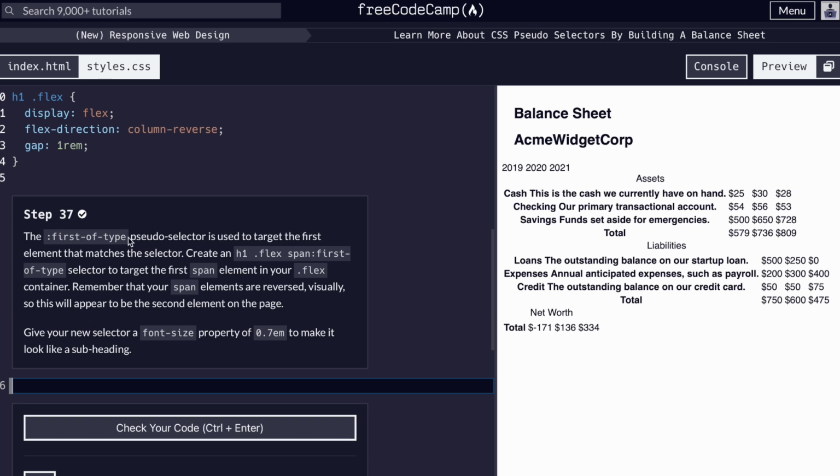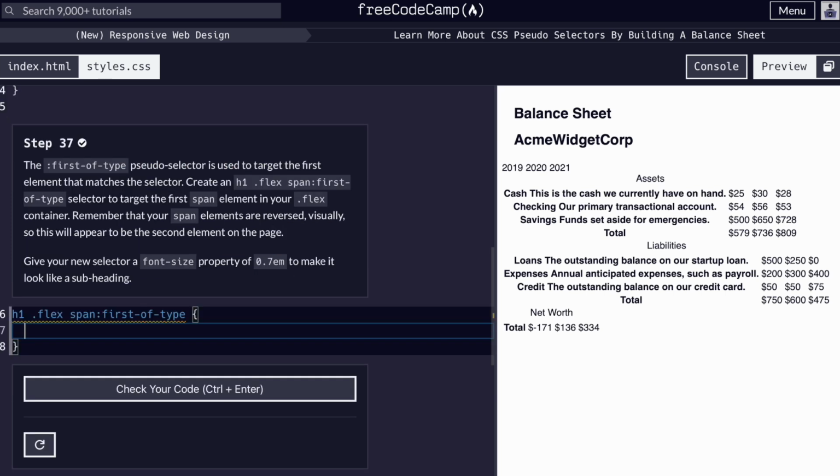Step 37. The :first-of-type pseudo selector is used to target the first element that matches the selector. Create an h1 span:first-of-type selector, and target the first span element.